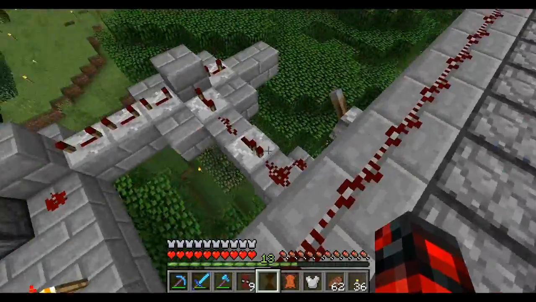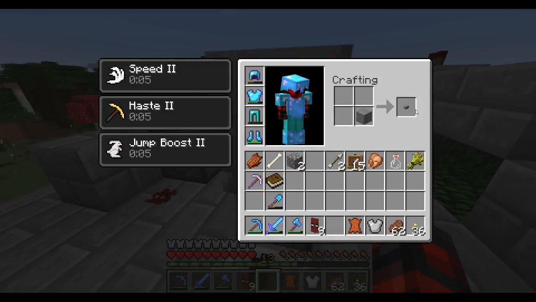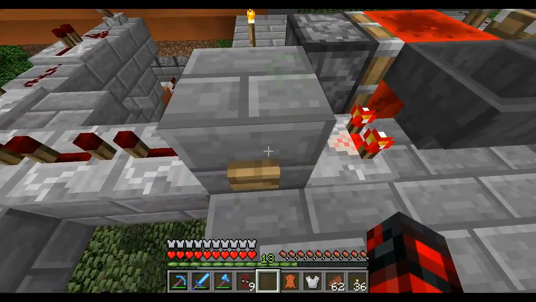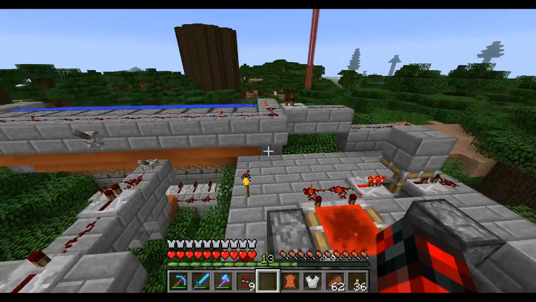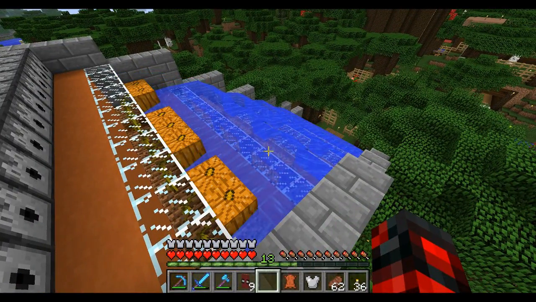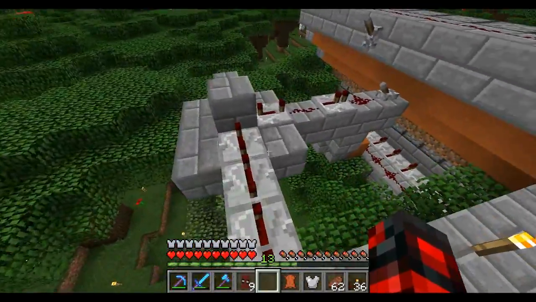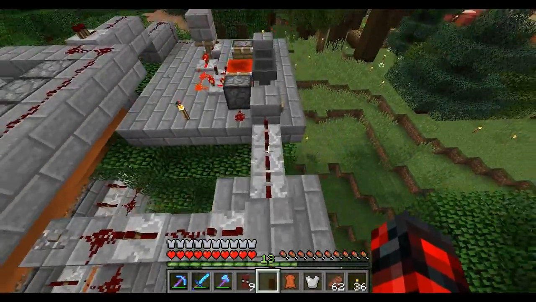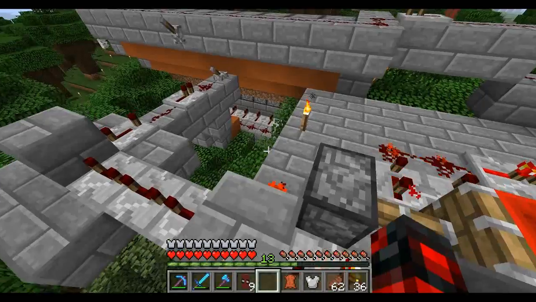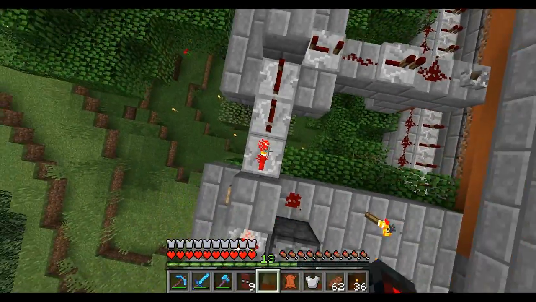But what would happen, rather, is I've got stone. Let's make a button. So when this gets triggered, it's this side. No, it's this side with the sticky. So that gets triggered. The water flows. Oh, did I not finish hooking this up? Did I not finish hooking this up? No, those should have all worked. What is going on? Oh. Never mind.